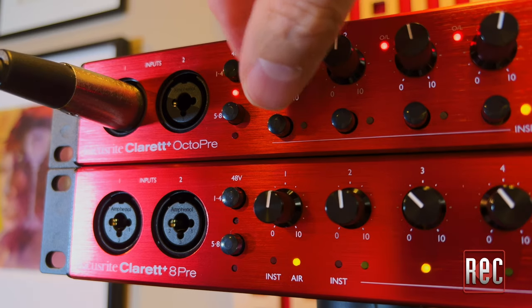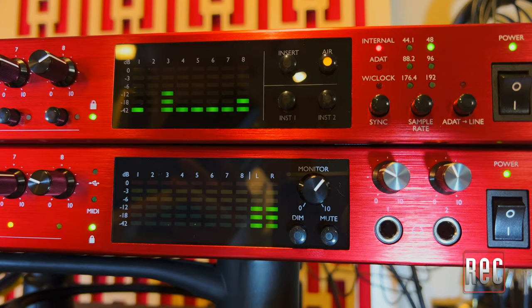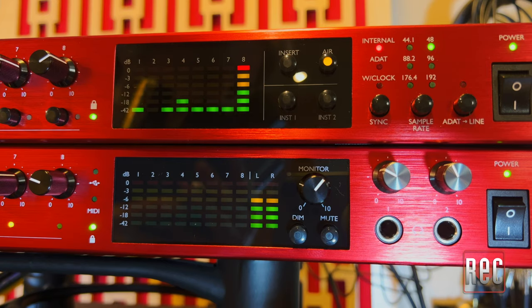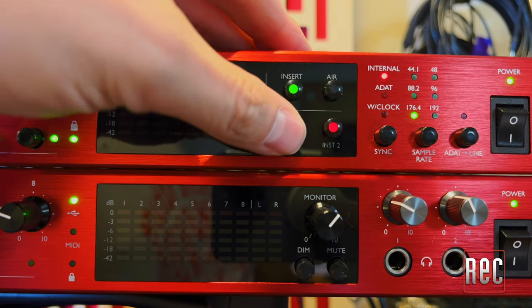Another nice feature is that just like the Clarett Plus 8Pre, each channel has its own dedicated gain knob. A 6-segment LED meter helps monitor the input and output levels of each of the 8 channels. Next, there are 4 LED-equipped function buttons that engage the channel inserts, air function, or to toggle inputs 1 and 2 to high Z instrument mode. Instrument mode should be used when connecting a guitar or bass directly into the unit.